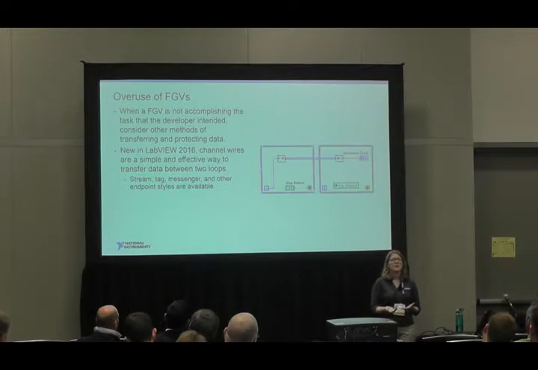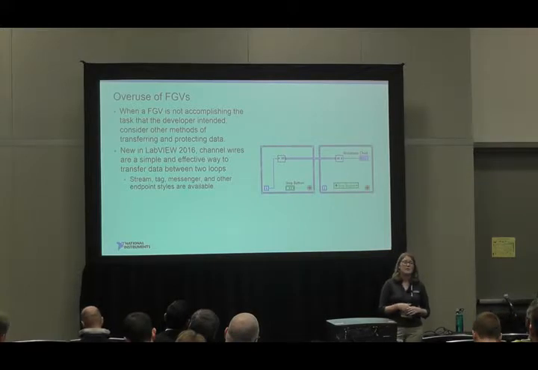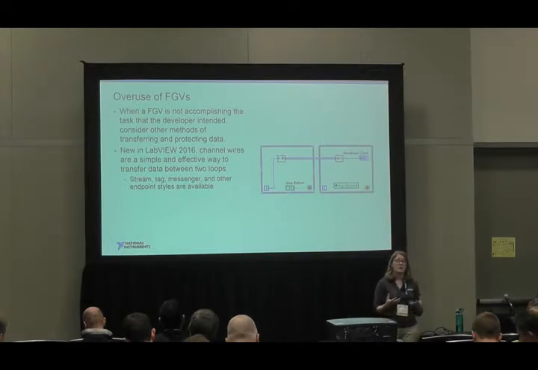So how can we help our developer move past this and learn to better develop their application? One way is to introduce them to different methods of data transfer. If you're brand new to LabVIEW, functional global variables are a complicated concept and can be difficult to grasp. So instead of that, channel wires, which are new in LabVIEW 2016, really visually show where the data is going. So if you have a developer who's just learning about data flow and how to understand it, this is a great way for them to wrap their head around it before they move on to a more advanced architecture.